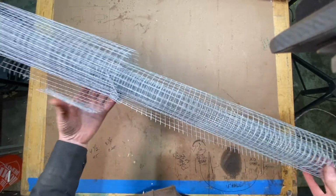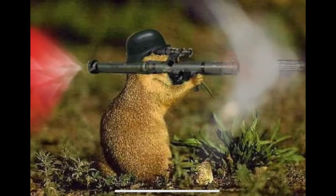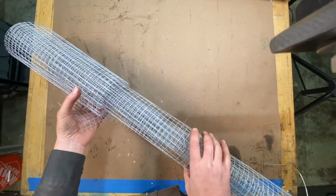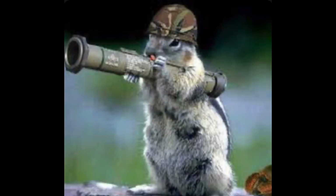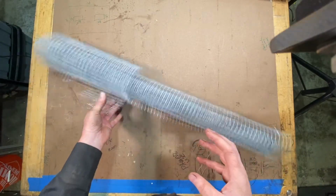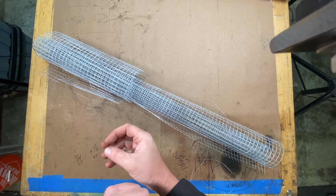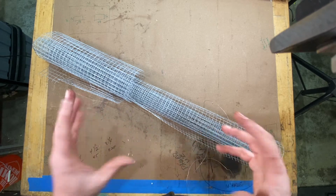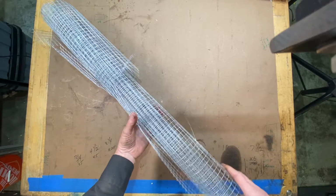I also got some of this hardware cloth here, this wire mesh, and I'm going to make a squirrel trap this week out of this stuff here. And I'm going to make this thing that I saw advertised that's called a squirrel rocket, right? And it's a little cone here. I'll show you the picture here. This little cone here where the squirrel goes in one end and goes inside the trap, but then can't get back out.